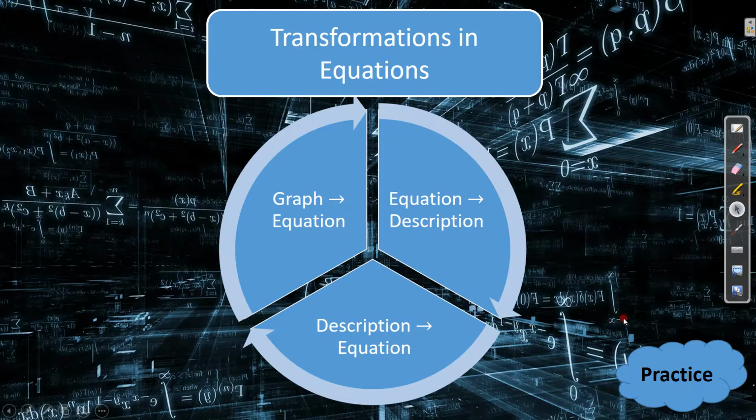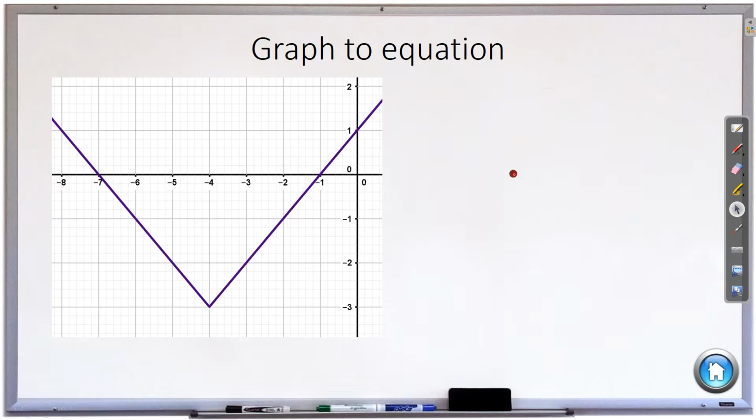Now we can put some numbers into it. So first, we're going to take a graph and then write an equation from that graph. Now that we know what a, h, and k do, we should be able to do that. So here's our graph. We have our absolute value equation, so we know our parent function is y equals absolute value of x. But we need to put all the numbers in there. And so because we're being transformed, this could be y equals a in the front, absolute value of x minus h, plus k. So what are all those numbers going to be?